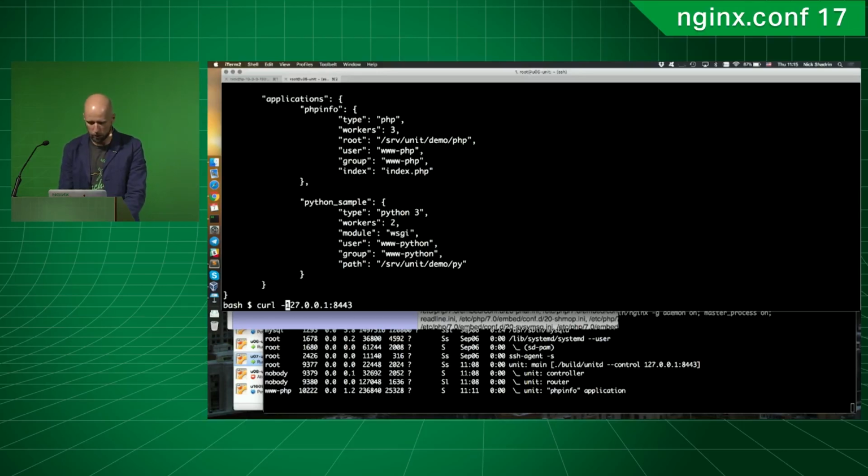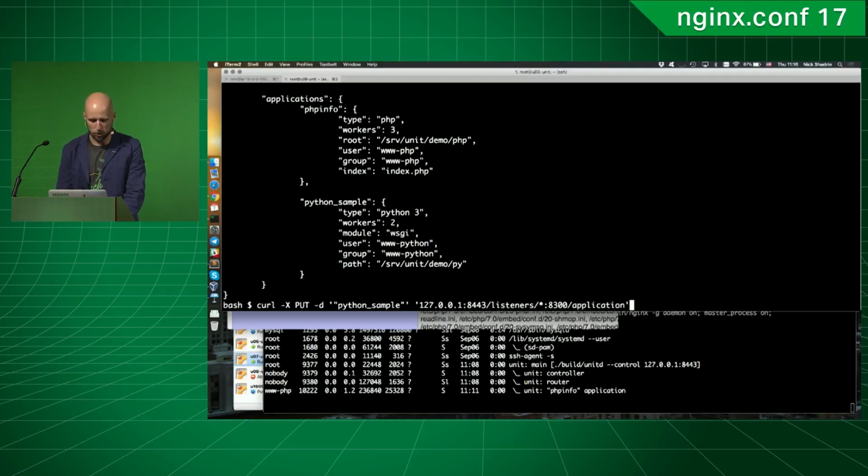That's going to be a tricky command here. It's going to be a PUT request. The data of the PUT request will be a string, which is Python_sample. And the URL where we will put that will be our listener's URL with the ID of the listener. And then the parameter will be application.